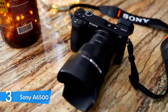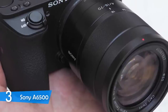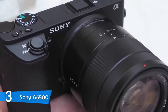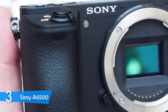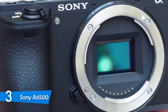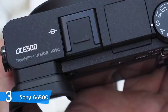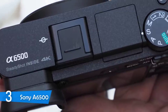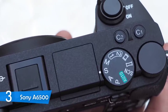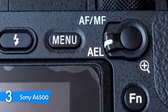The Sony a6500 is equipped with a 24.2MP APS-C Exmor sensor, an impressively good autofocus system with 425 phase-detection AF points, five-axis in-body image stabilization, continuous shooting speed of 11 fps, an ISO range of 100–25600 expandable to 51200, and a BIONZ X image processor. For photos, JPEGs are quite good — at ISO 100 and 1600 images are extremely sharp with vibrant colors, and noise is non-existent. At ISO 3200 you may notice a bit of noise, but the camera handles it well up to ISO 12800.